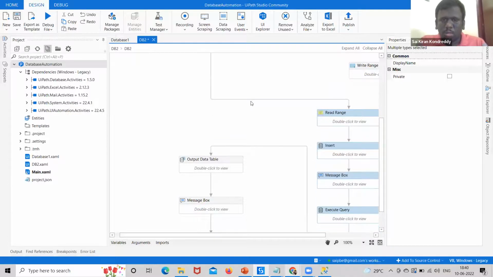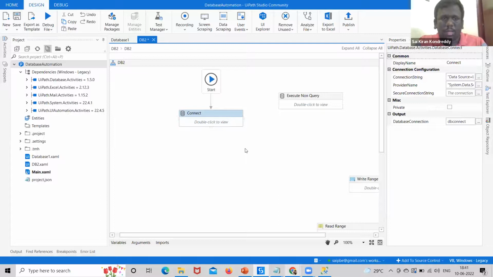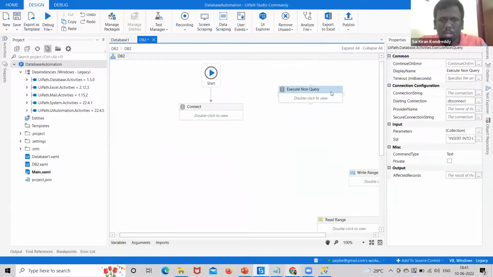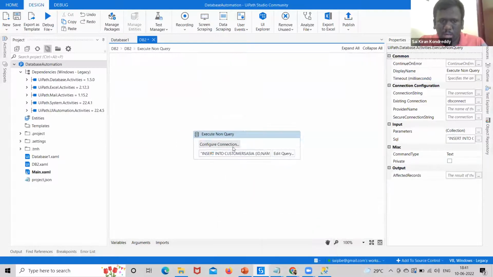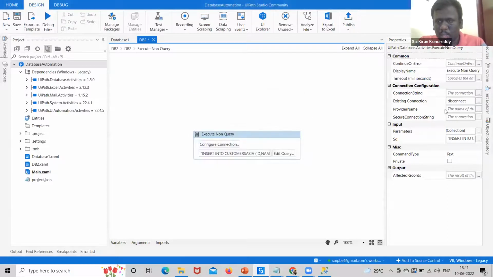For now I'm just keeping this data aside. Okay, so it was connected. After connecting, what do I want to do? I want to execute a non-query again. What query do I want to use? I want to just update the values. We already had a connection, the DB connect. So we need to edit the query.